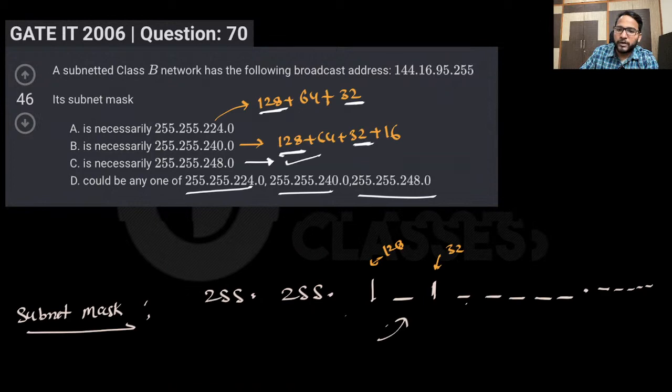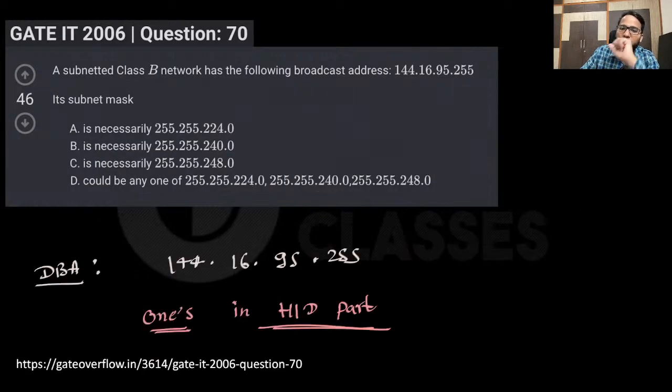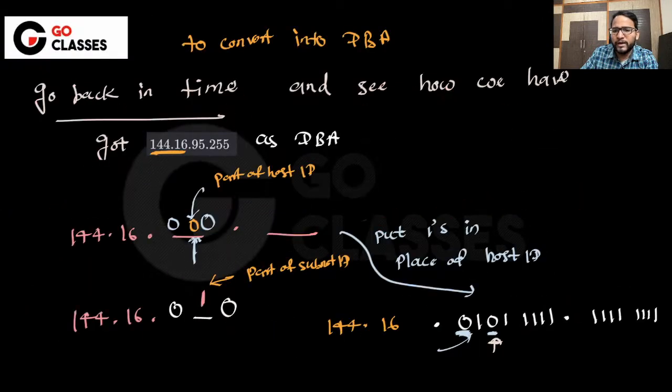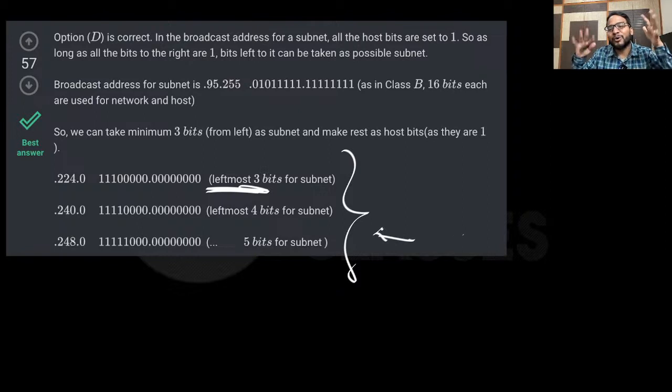Now I hope that is understood. That was a very nice question, and on GATE Overflow, no one has answered it that nicely. They are considering from the leftmost. See, this is the common misconception actually. I will say not misconception, but they do not know the broad concept. The broad concept means subnet IDs need not be from the leftmost, from the beginning.